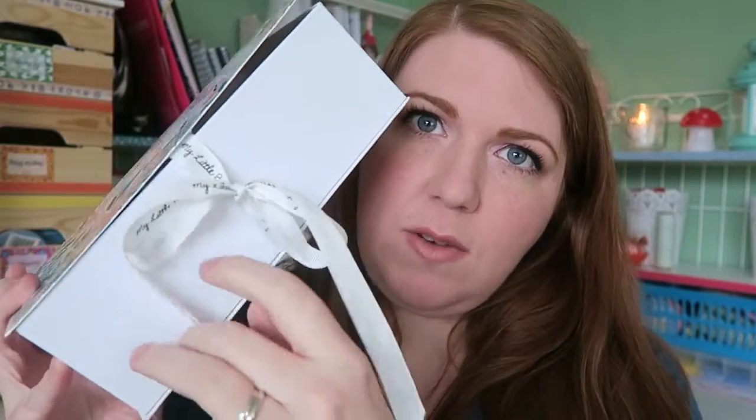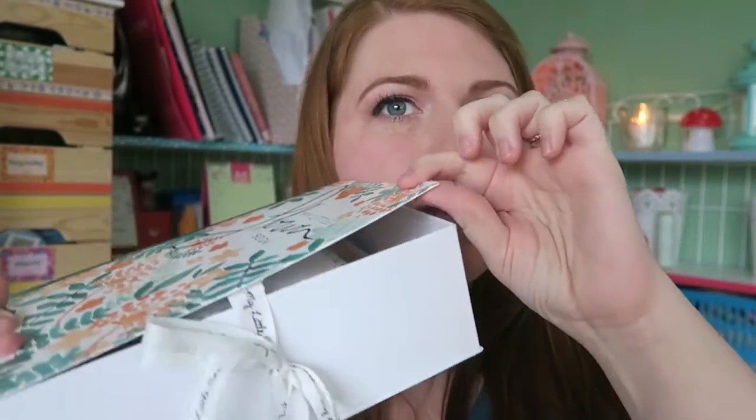Today I am back with my little box, and I have to say the box is amazing looking. It's called My Little Flower Book, and if you put it on the shelf it almost looks like the side of a book, and it closes with a ribbon. Now the cardboard is not as thick as usual, but I don't really care because it's really pretty. It is a partnership with a brand called Balzac Paris, which I don't know. I'm not gonna pretend. I'm gonna read you the back.